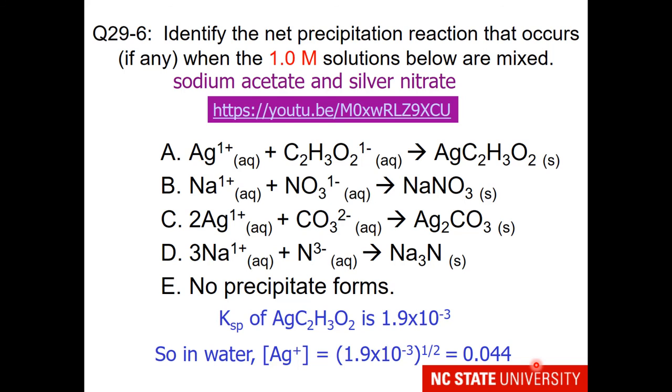Please don't worry that there will be any tricky questions in your homework or in your tests. I wanted to show this example to highlight that our solubility rules are just general guidelines, and for true solubility, you need to look at Ksp, which means you need to take Chemistry 201.